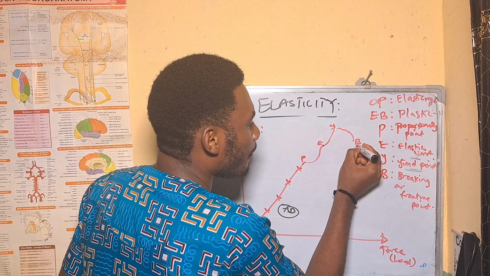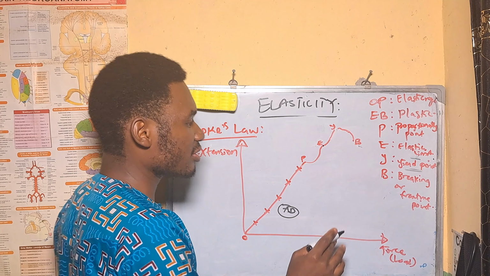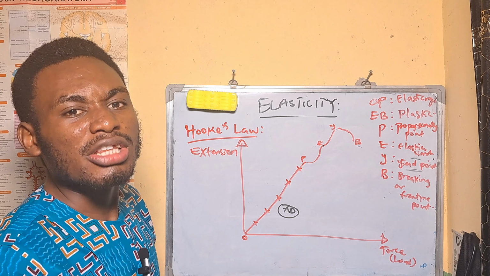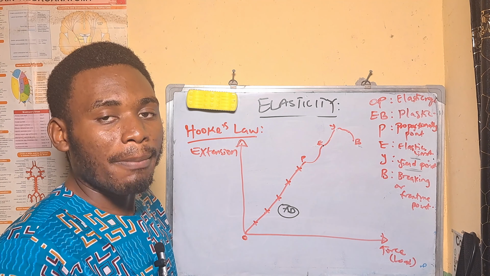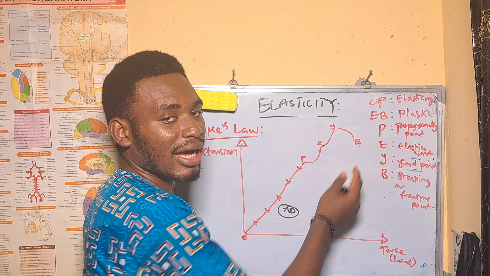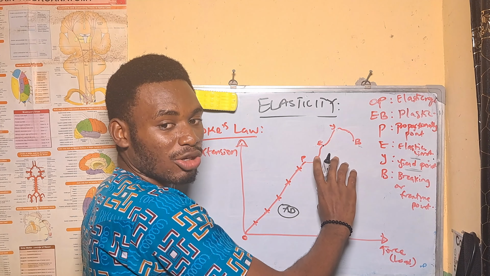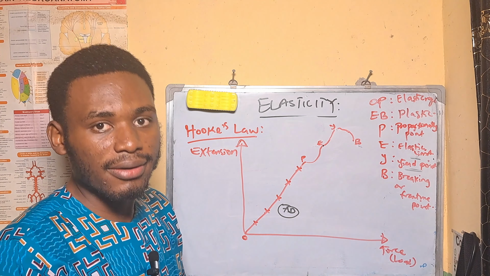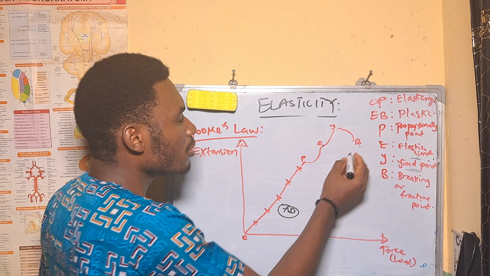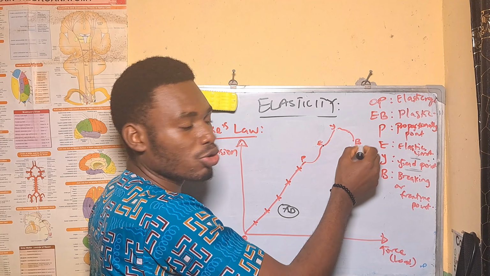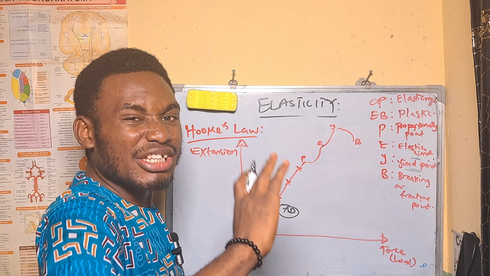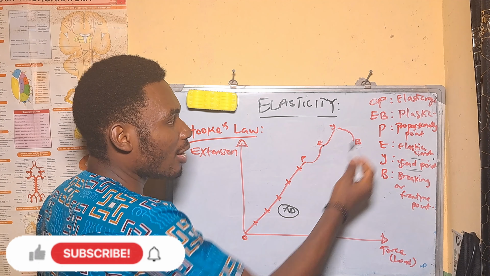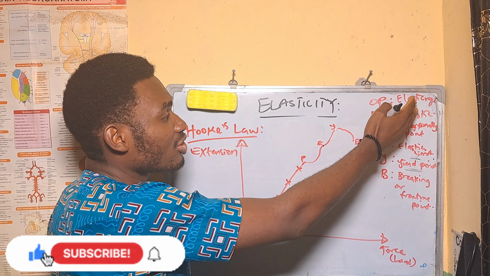Nice. So B here stands for breaking point or fracture point. At point B, this particular elastic object AB has taken the maximum load it can take. So at this point, it's like, I cannot do again. So at this point, this elastic object is going to break. It's going to fracture, it's going to shatter, if you can use that word. Nice. So at point B, this is the breaking point. So here, this particular elastic object has taken the maximum force it can take. Nice. So with these explanations, the regions can now be made clearer.